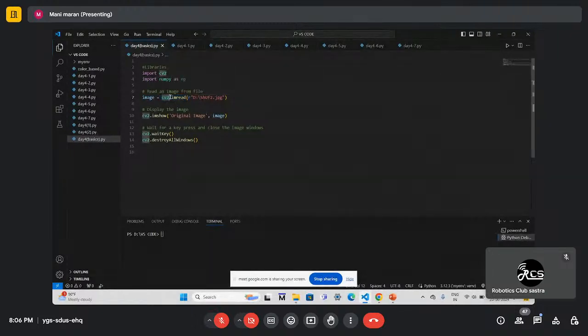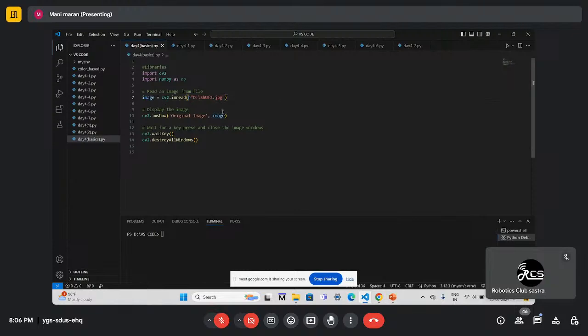We know how to call a function in Python, and this is the path where the image is present. And one more thing: if I don't give r, Python will consider the slashes as commands, because in Python slash n, slash r, slash t are commands. So the r is used. This is the syntax for reading an image.